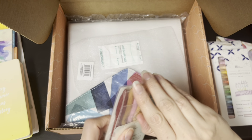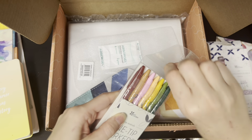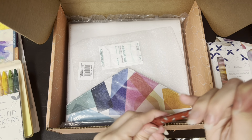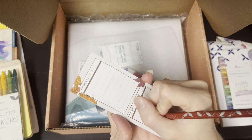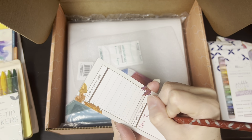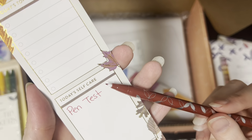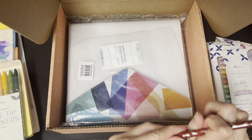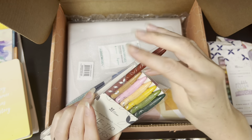So let's just go ahead and I want to try that dark reddish color. That's the one that's catching my eye right now. So we're going to just try this out real quick. This came from the fall surprise box. Again, it is not exactly the same color as the pen itself, but it is pretty close. And I like the way that it looks when you write. So that one is good to go. Free gift with purchase. So they were free. They're in the right color scheme. Good job.